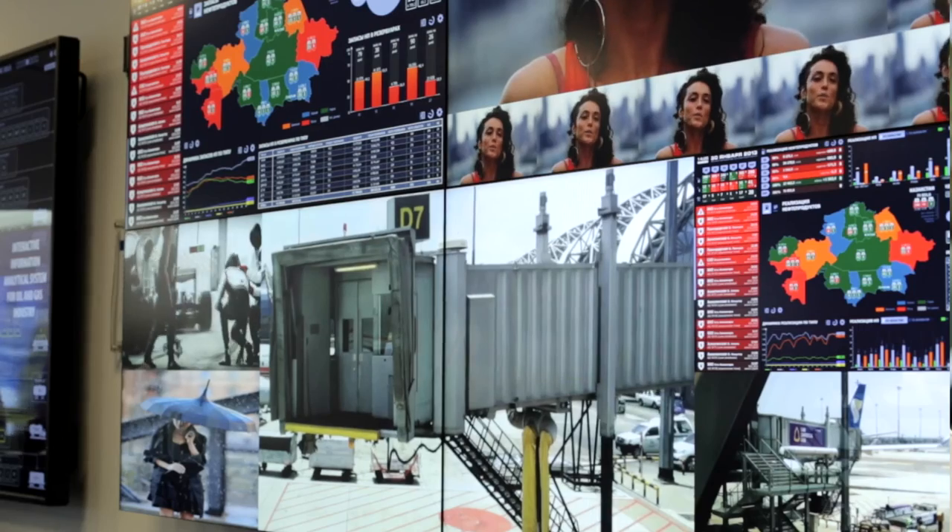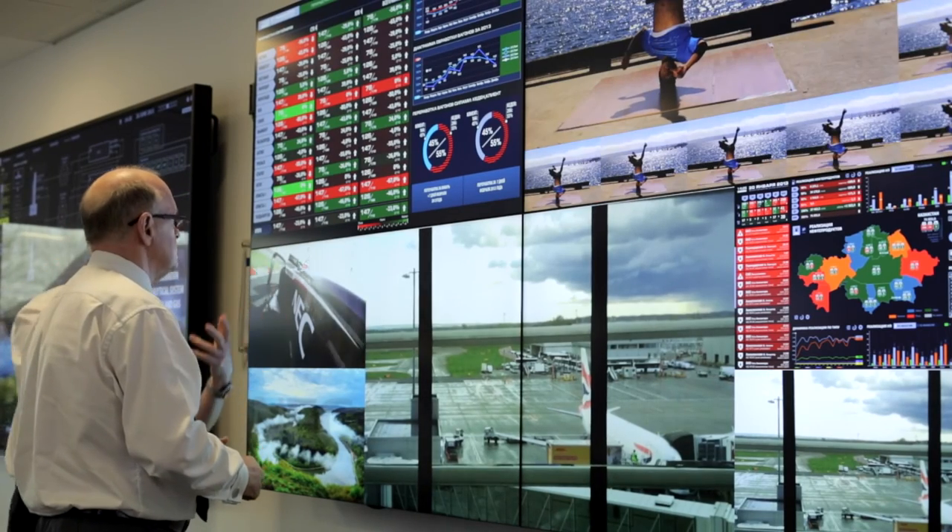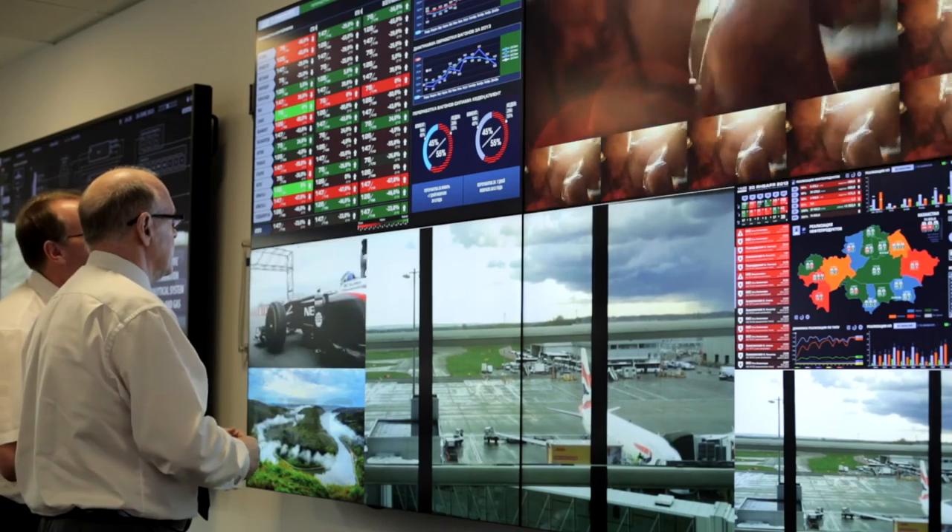At the moment with LED, everything is kind of bespoke and people are looking for that wow factor. Maybe in the future, the channel can sell them as set sizes and distribution will stock them in set sizes. What kind of applications are going to suit the LED wall technology the best? Well, indoor is where we're going to see most of the growth from our perspective. Transportation is starting to become a very good area for LED technology, especially for airports, train stations, even control room applications. And even if you look at the media and broadcast industry, you watch the TV now where we used to see video walls behind presenters — you're going to see LED there because the advantages are obvious because there are no bezels.